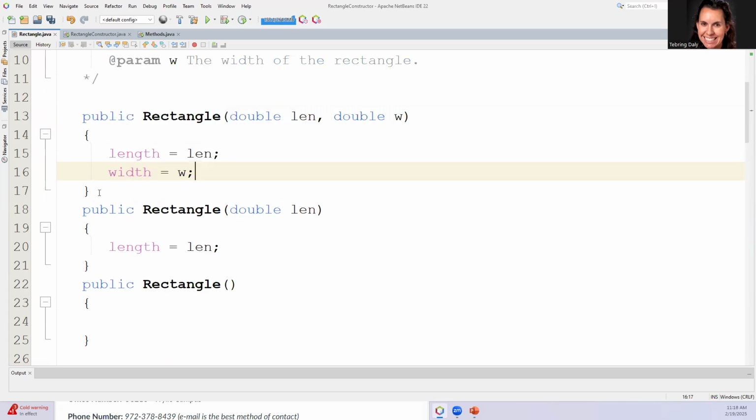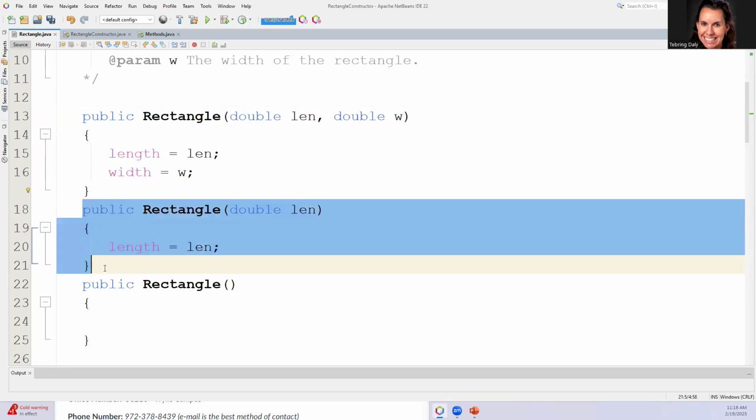Okay, so one here does both the length and width. This one just does the length. Well, what happens to the width? Well, if you decide to use this constructor, and how will you know that you're using this? Well, if you create an object and you only put 1 argument in parentheses, then it'll just match this one. If you put 2, it'll match the one with 2. And if you don't put any, it'll match the one without any. So Java knows based on how many arguments you put and how many parameters it can match with the constructor, okay, which one to use.